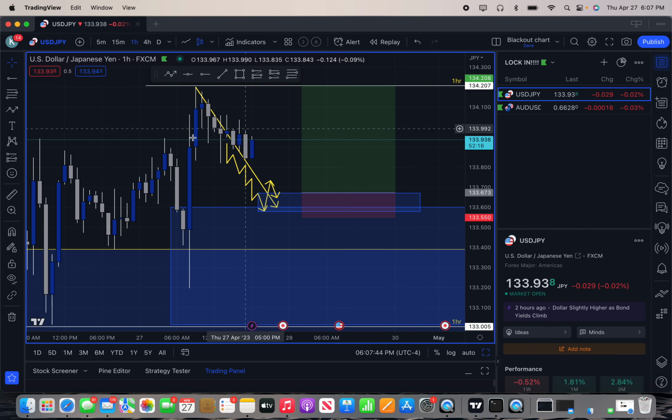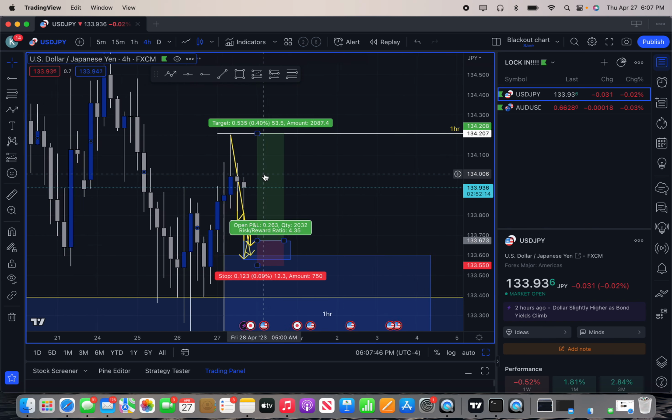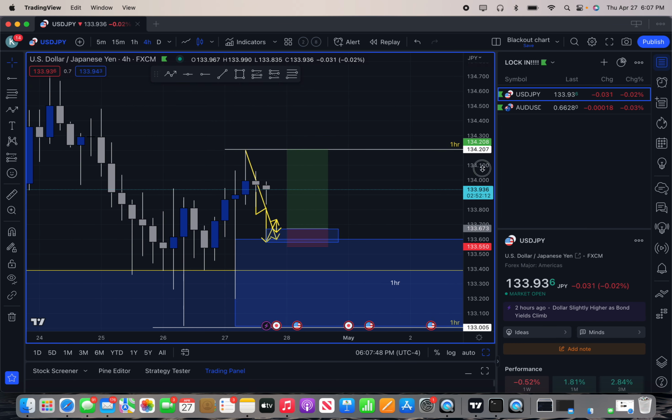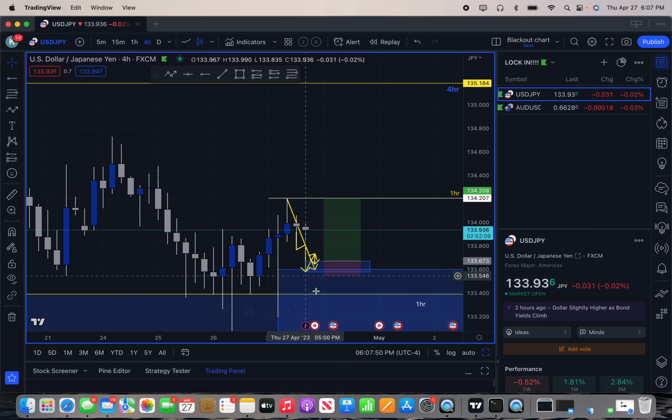Some people might be saying, well, why aren't you looking to ride it to the 4 hour high, right? Because you're smart enough to know how market structure works. Well, I don't remember who said this. I can't remember for sure if it was Lucas or Q or Swaggy who I was watching, or it might have been Doyle too. Those are some of the people I watch and kind of look up to.